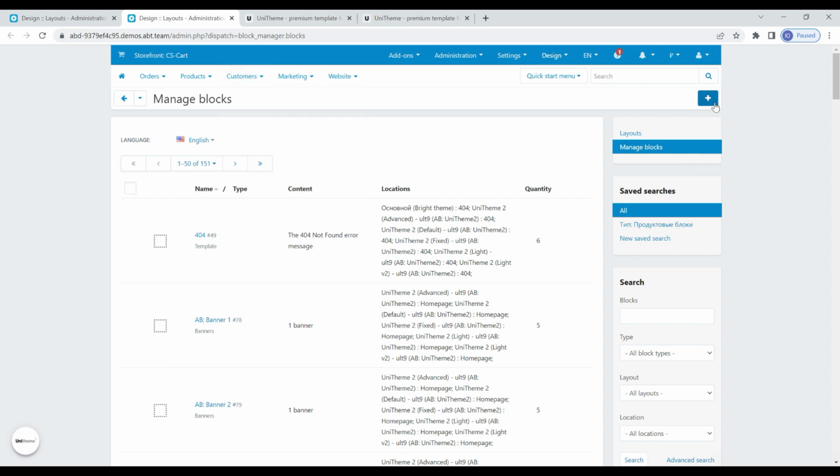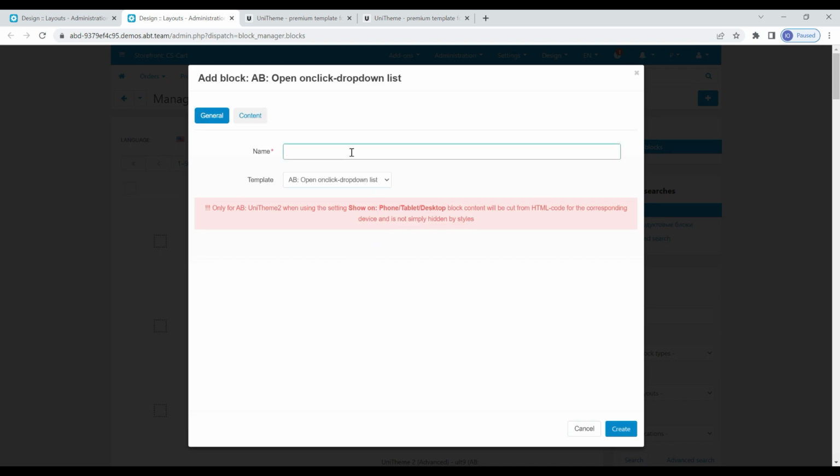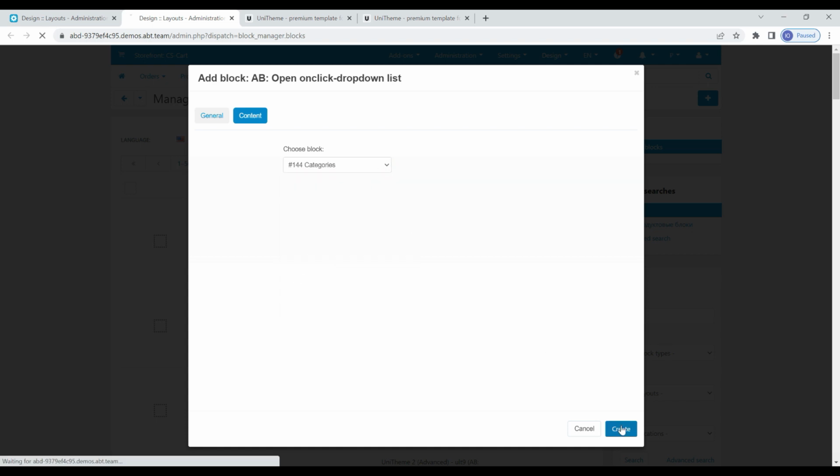Let's create a new block. Open on-click drop-down list. This is a special service block that we added in this version of the theme. And let's name it Catalog, for example. We'll select the block with our main menu in it. Now we'll place this button in our fly menu.